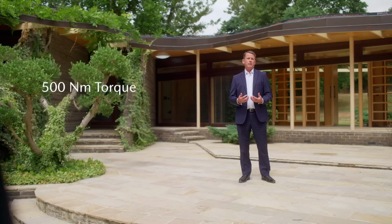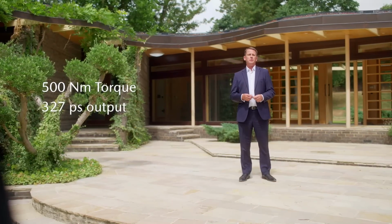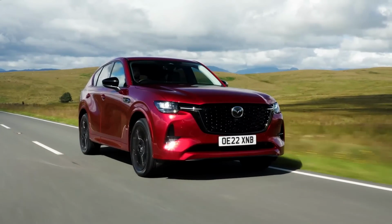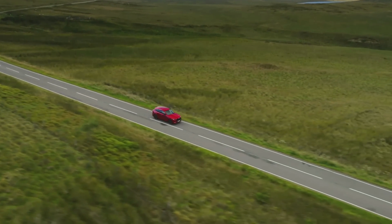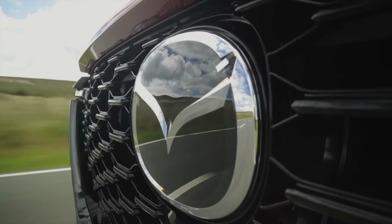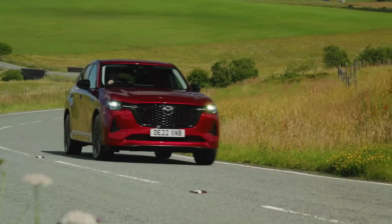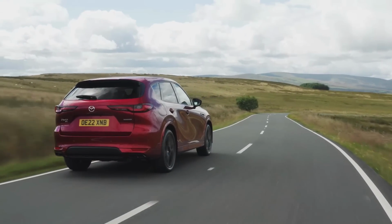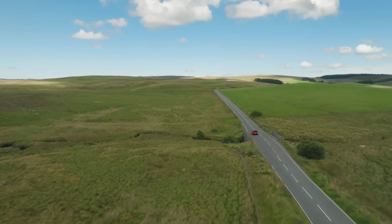The car has ample torque that's comparable to a large displacement diesel engine and output similar to a turbocharged petrol engine. Also, when the battery depletes through long-distance driving, the vehicle switches to HEV, which secures a range that is longer than that of an ordinary internal combustion engine model. As for driving, the combination of a 2.5-litre engine and the large electric motor provides instant response to the driver's input, enabling full utilisation of the available power. We've also been busy with battery electric vehicle development.